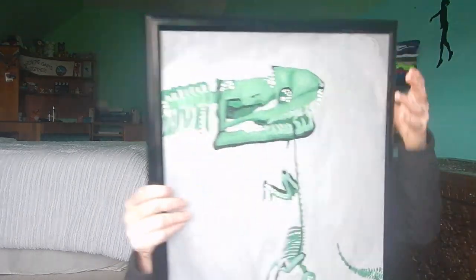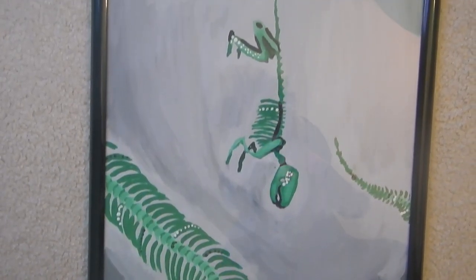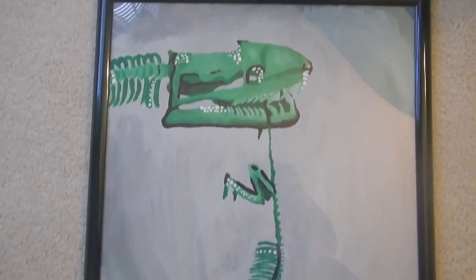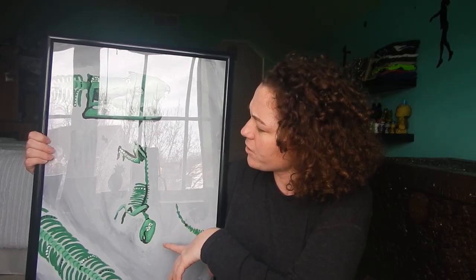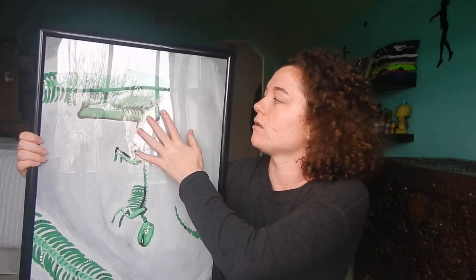The first thing I got is from my sister. She got me a cute little succulent and it's so adorable. And then she got me this little penguin thing that I can put it in, so I'm gonna put this in there after this video — just so cute. My sister also gave me this that she actually made in art class. She brought it home and I was like, oh my god, that is so cool, and then she ended up giving it to me for Christmas. It is a dinosaur eating a mouse or a rat or something like that, and it's like all the bones and it looks really cool. I love the colors.